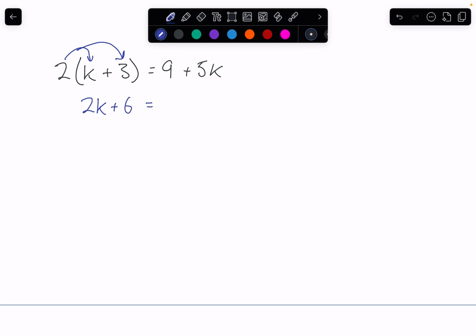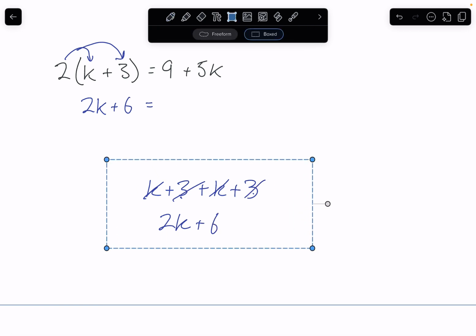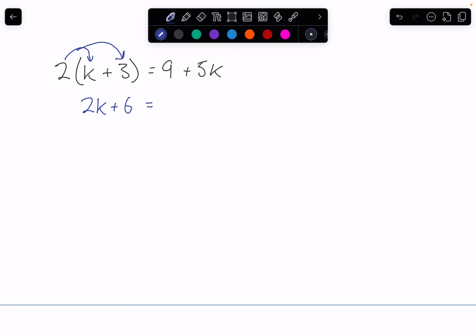Now, the important thing in here, right? We took k plus 3 2 times. We didn't change the value of it in any way, right? We could also have written it k plus 3 plus k plus 3. It's the same thing. We could write those either way. All we did is just took these two k's, this one, and got 2k, and we took the 2 3's together, this one, and got 6. We didn't change the value in any way. The left-hand side is still exactly the same value, it's just rearranged in a way that we can deal with it. And so because of that, we don't have to do anything to the right-hand side. We can just bring down the terms so we can keep solving.